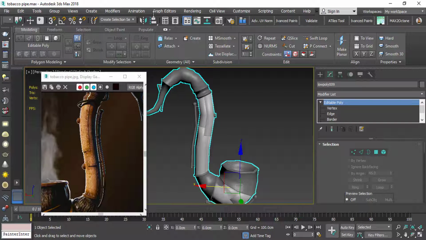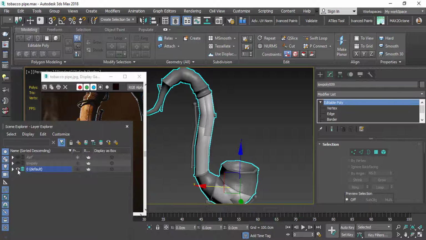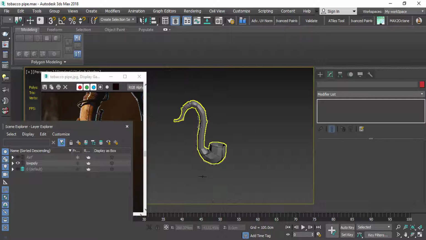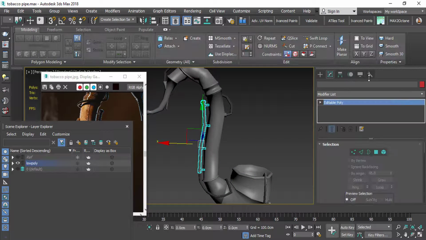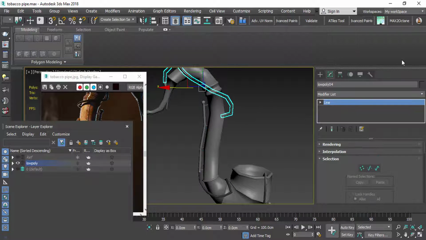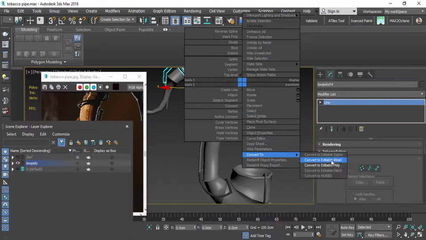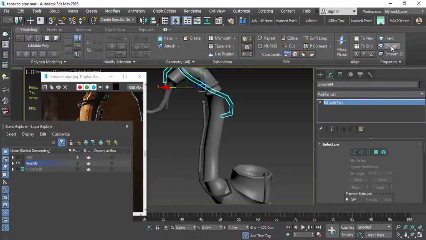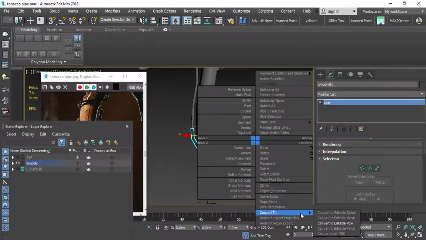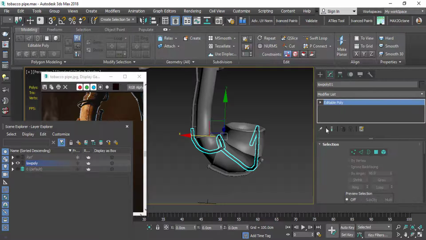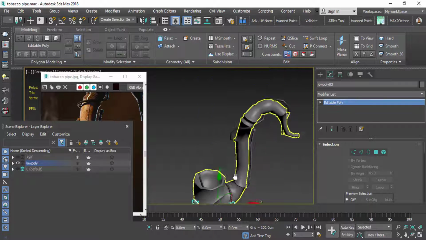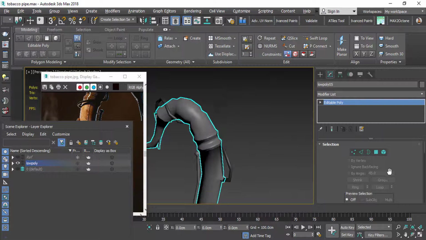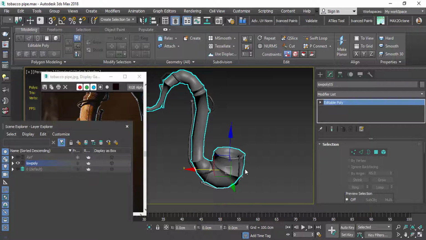Let's load the low poly. Let's hide that and load the low poly. And here I can select all of them again and smooth them. Let's smooth them. Convert it to poly. Smooth. And smooth. Again this one. And now everything is finished.